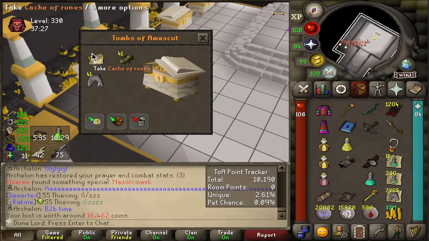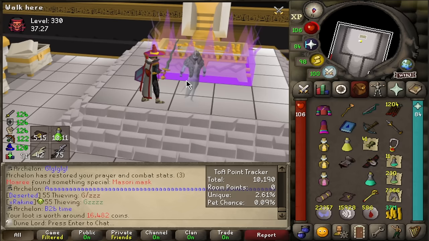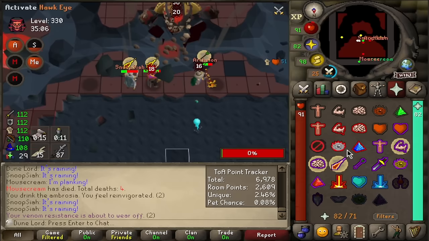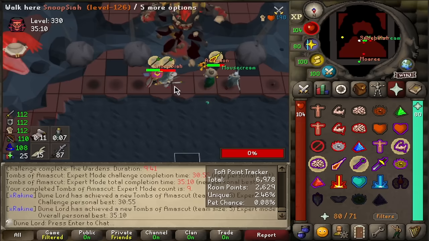This is gonna be a really fun reason why I'm doing group raids in expert mode: we're just gonna see purples, and I'm just so not used to seeing the purple light. Even if it's not mine, it's still really cool to see, so I'm into it. There we go.